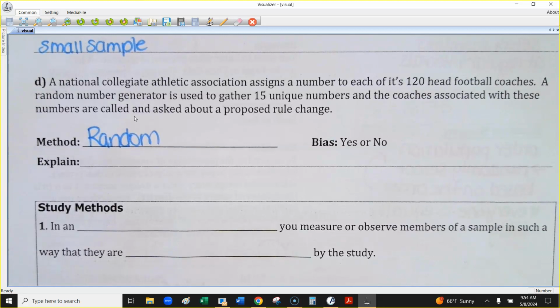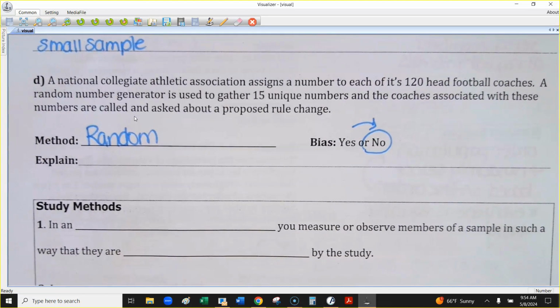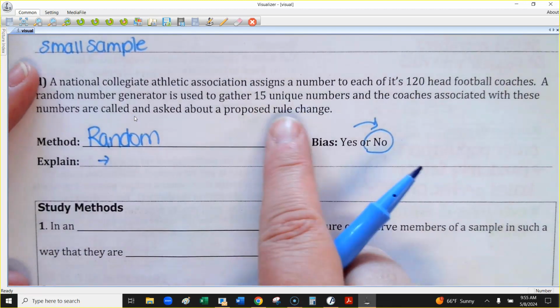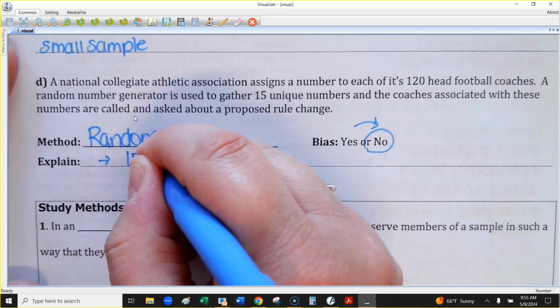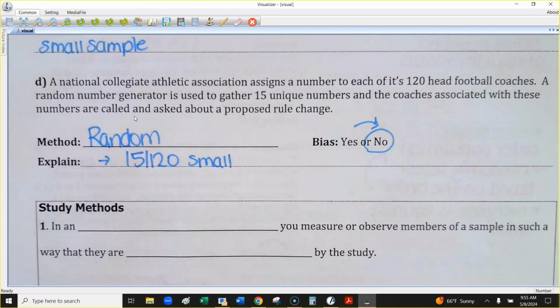Right, but we're not looking at their opinion at the moment. Like, why could this be biased, if you think it is? On this one, I would probably say again this was not biased. If you could figure an argument out, I would read it. But the one thing I would maybe say is, they specifically give you the number of people they're going to randomly call, which would be 15 out of 120. That's pretty small, but it's not something where I would throw the data out. But if I was going to argue this is biased, that might be what I would bring up.